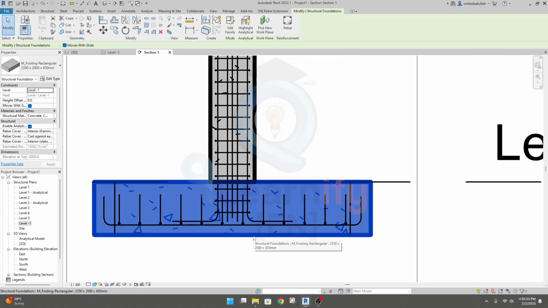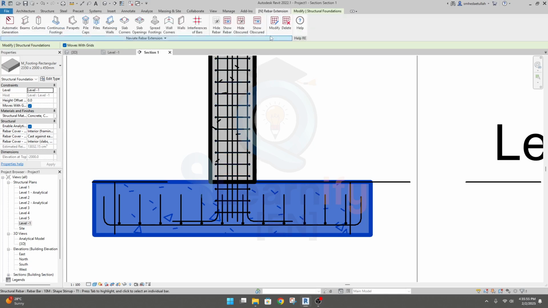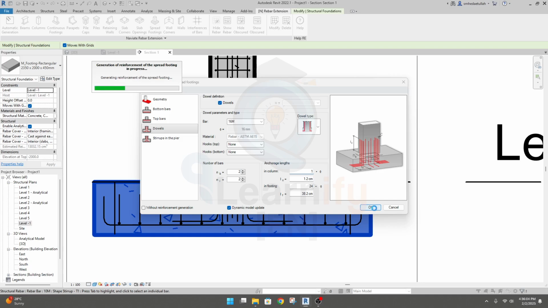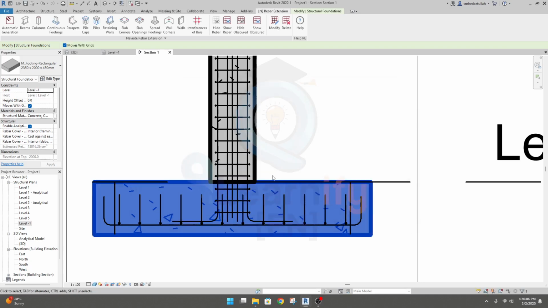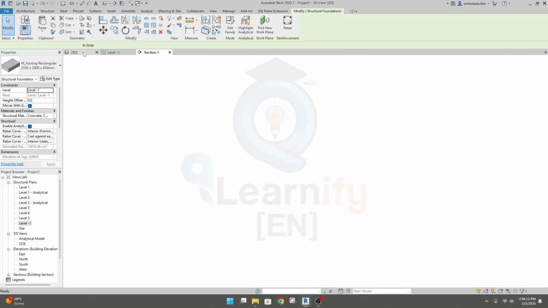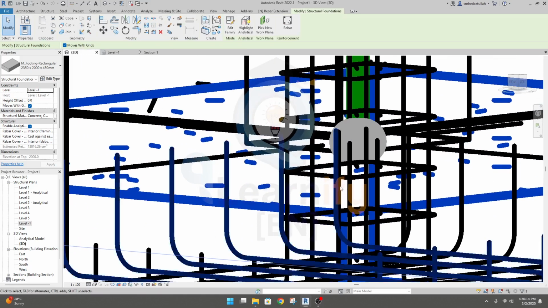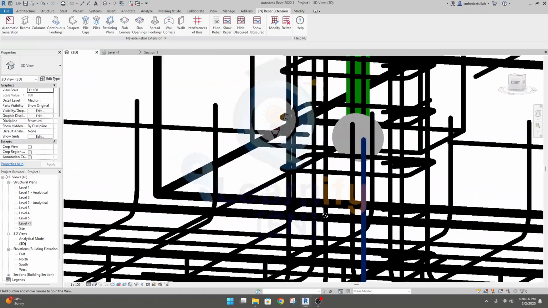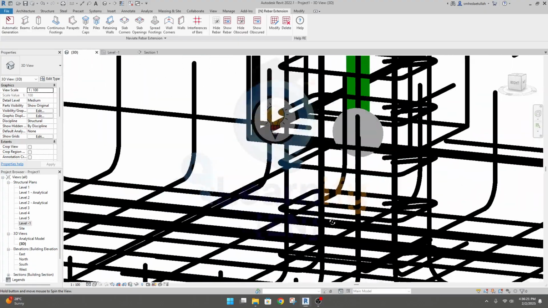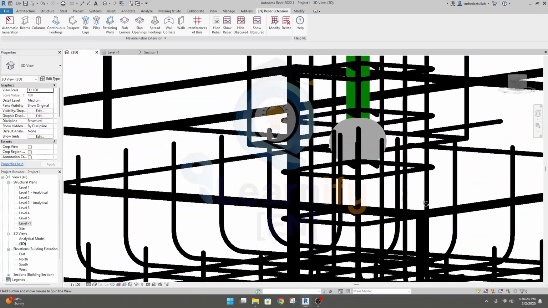Escape, select, again go to modify. It's 0.75. I think it's okay. It's a very little difference here. And if you go to 3D, you can see everything are working fine now.